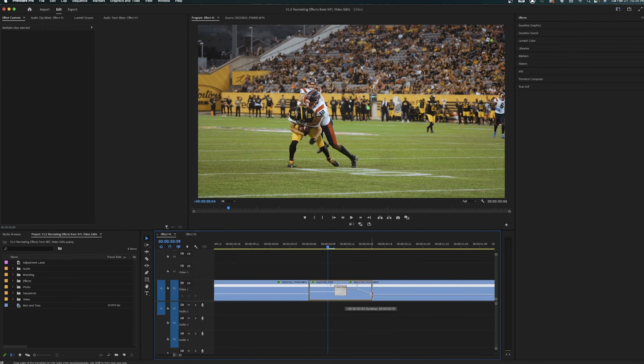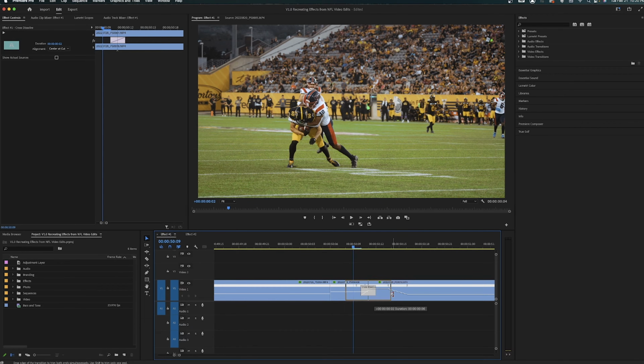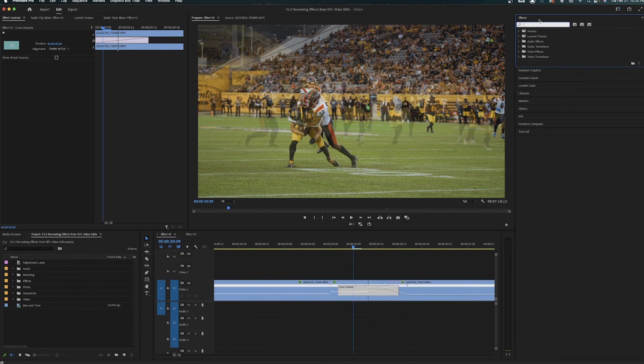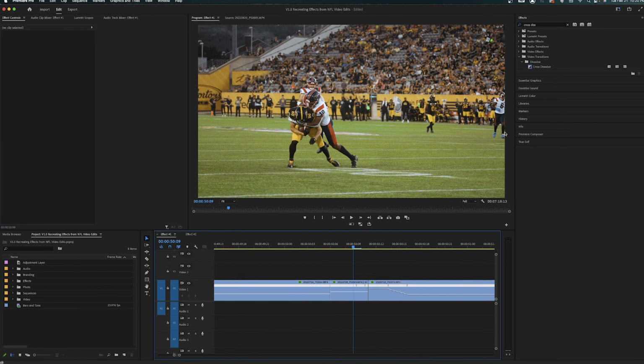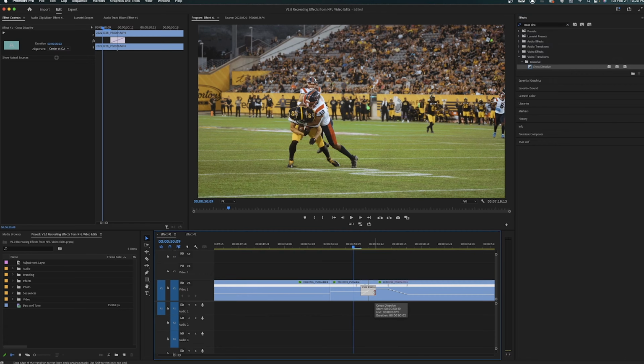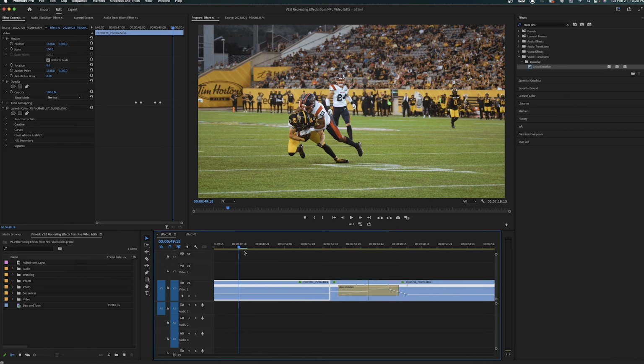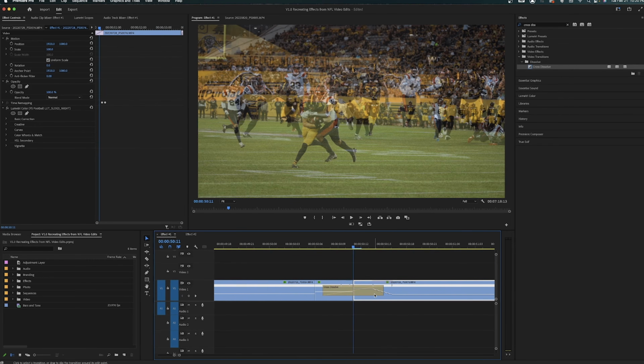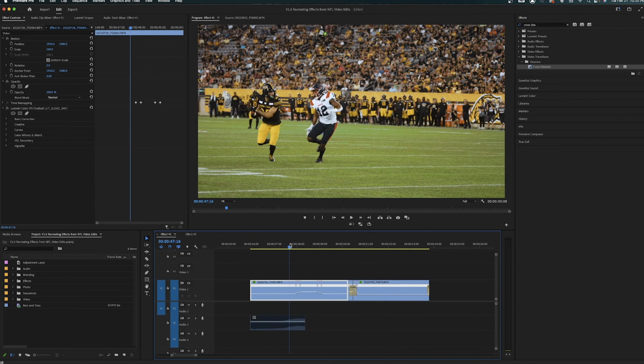Now let's add our crossfade. Now I added that crossfade by just highlighting both clips and clicking Shift D to add my default video transition, which is set to cross dissolve. But if your default video transition is not set to cross dissolve, then you can come to the effects panel here and just write cross dissolve, and that will let you grab this effect, drag it down, and then you can zoom in. And once you get this half box thing that's colored in red, you can just drag the ends wherever you want, and that'll give you this cross effect. And that looks like that, which is pretty similar to what we were working with in that builds video.